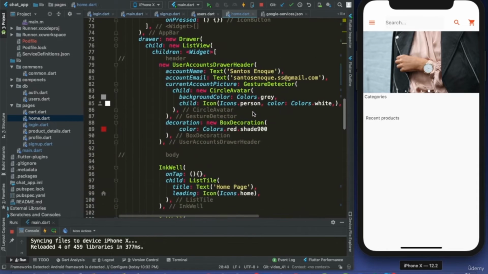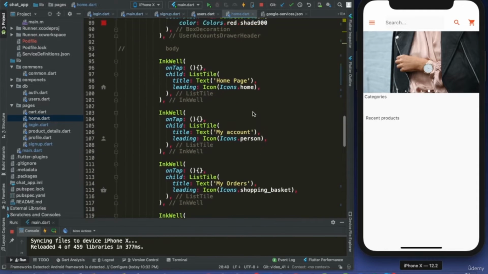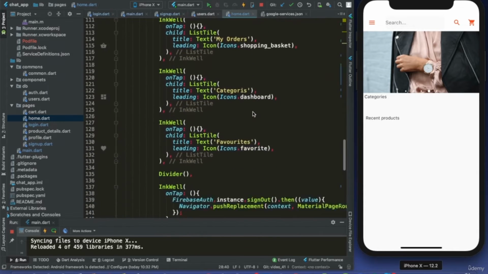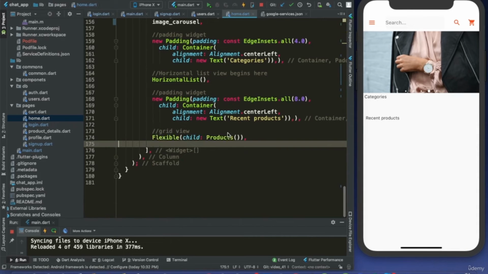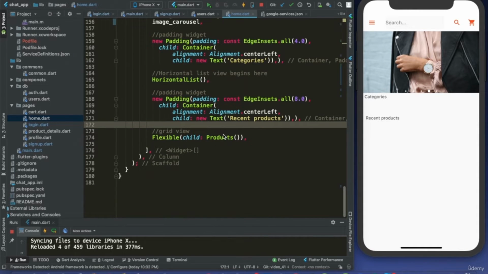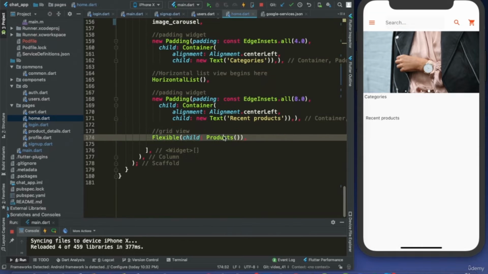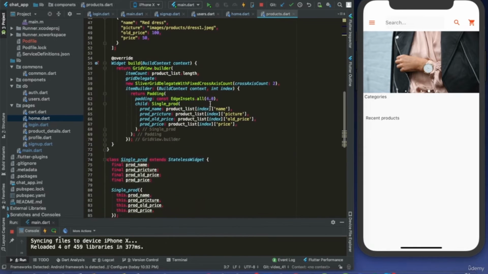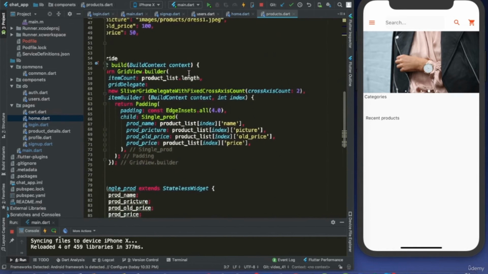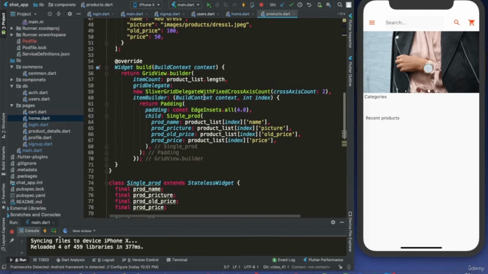The other thing I want us to rethink now is related to our products. So let's open up the products page, and we have all of that, and we have a grid view builder.